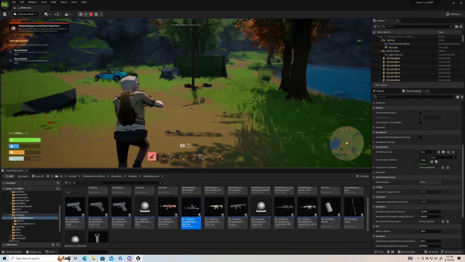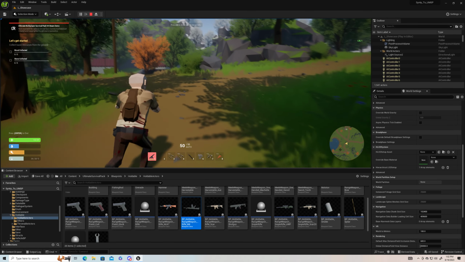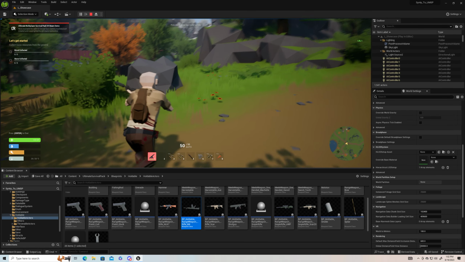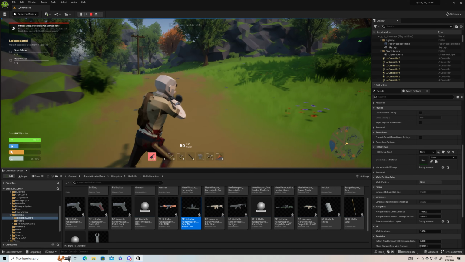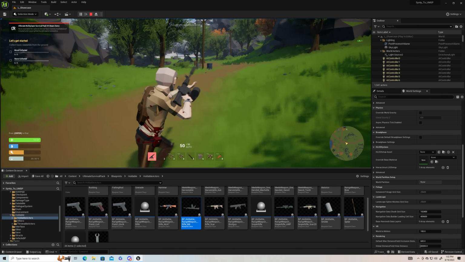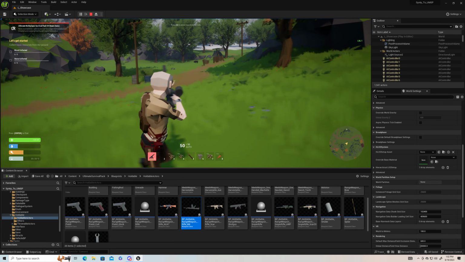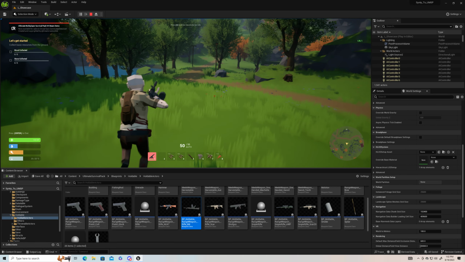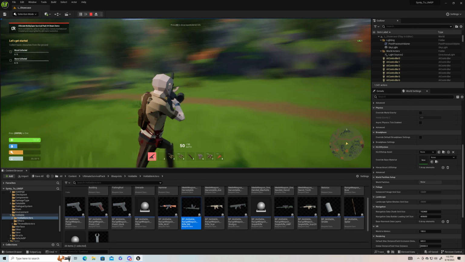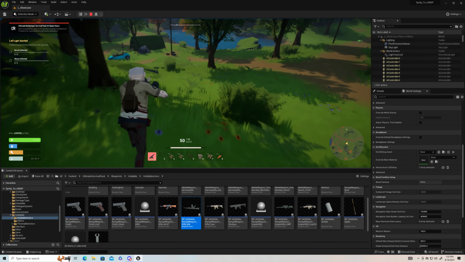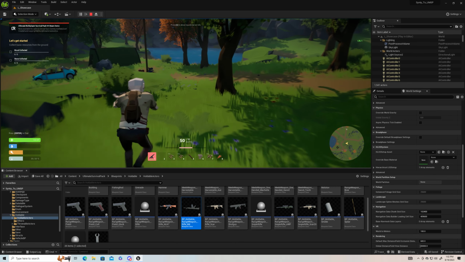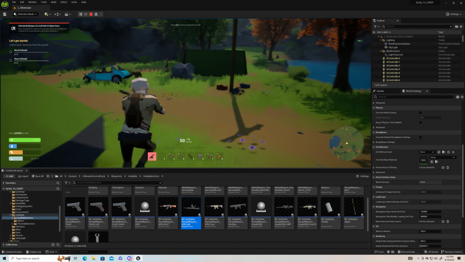Yeah, so you have cars, you have vehicles, you have a weapon system, you have pickups, you have fishing, you have a bow and arrow, you have zombies. All these features, so it's well worth it. It's got a menu system, character creation, all these things, and it's tons of features for the price. So it's well worth it if you got the money to spend.